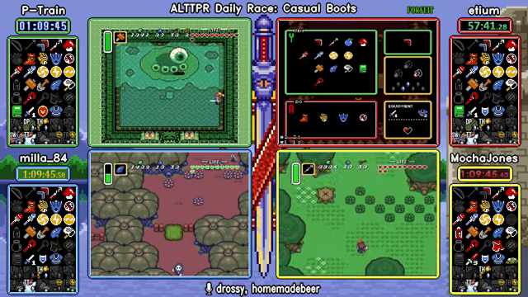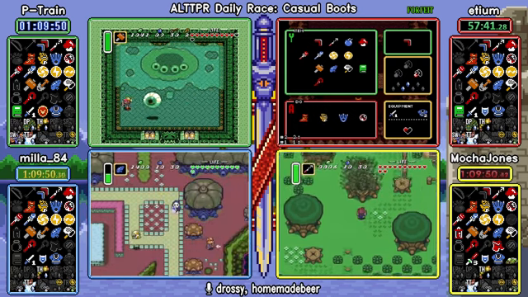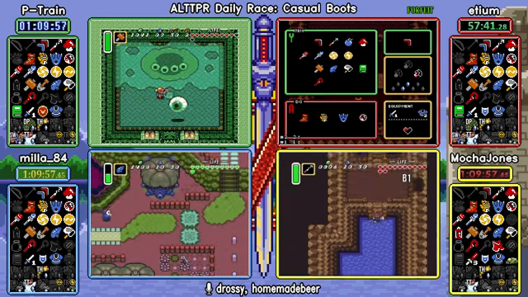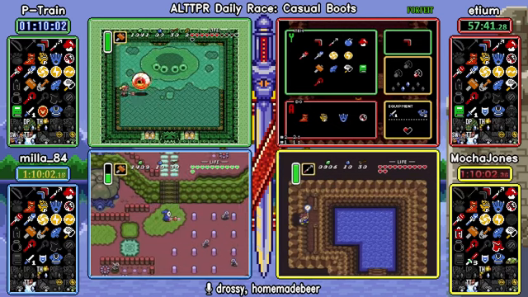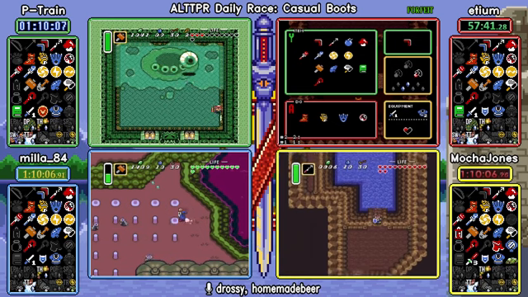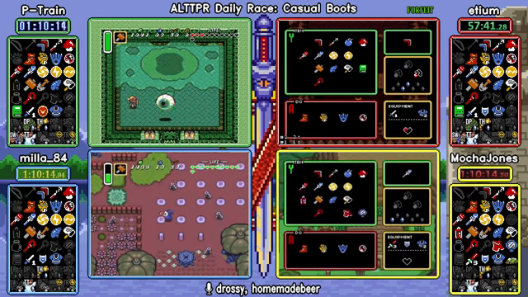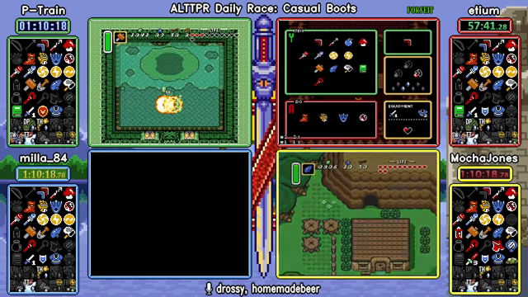So how's P-Train gonna do the big eyeball? Just a mother load of spin? Oh, hammer, right. Forgot about hammer. Yeah, I think it's like 16 hammer hits or something, or 12. I always forget the damage tables for Vitreous. I think it's 16. Ooh, that's not good. Ooh, that is a really, really tough fight. Good for P-Train for finishing that.